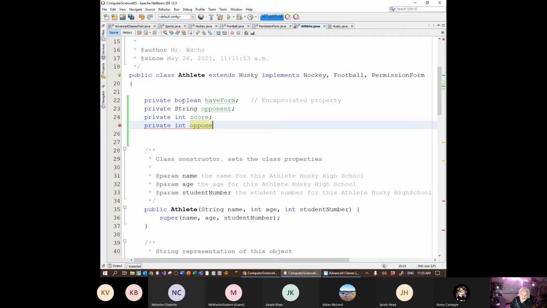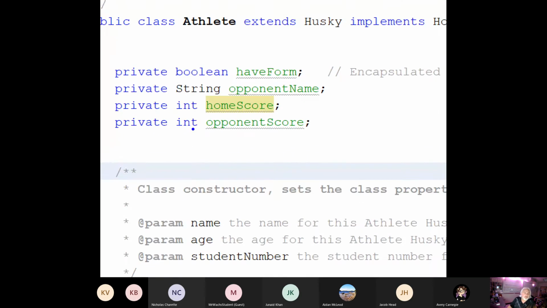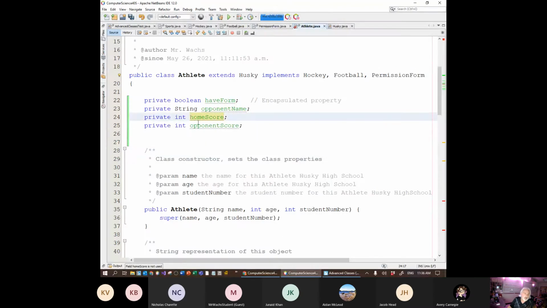To help clarify this, I'm going to call this one opponent score, this one opponent name, and this one our home score, because that's often the way they're listed in athletic events, the home team and the opponent team.